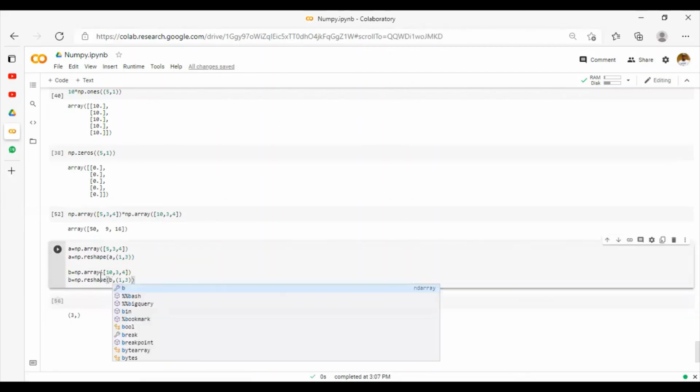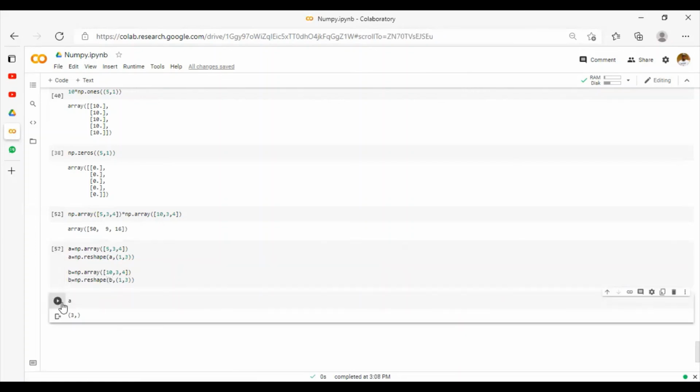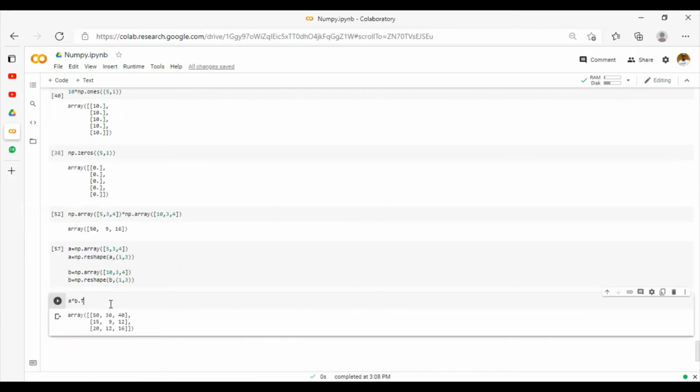So if you have these arrays like a is 1, 3 and b is also 1, 3, you can see that these are matrix multiplications.